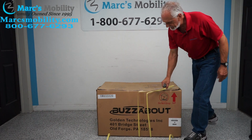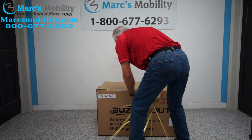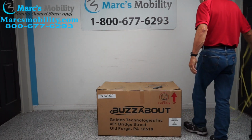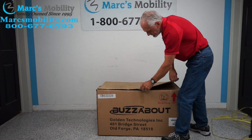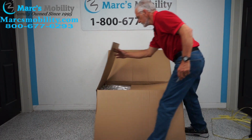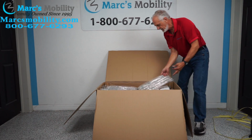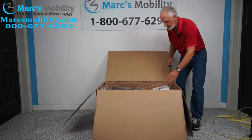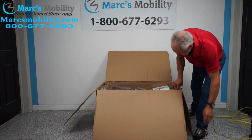So cut the straps, and what I would do next, I would pull these out of the way so they're not in your way. And then you're going to want to open the box. So when you open the box, you'll have some foam on top. So you'll pull the foam out. You'll have a flag sitting on top right here. We'll put the flag over here on the ground.